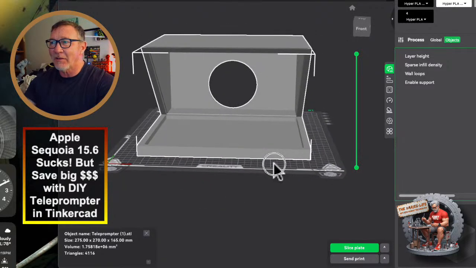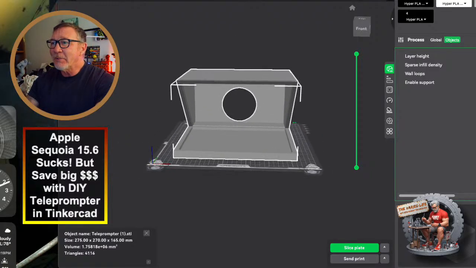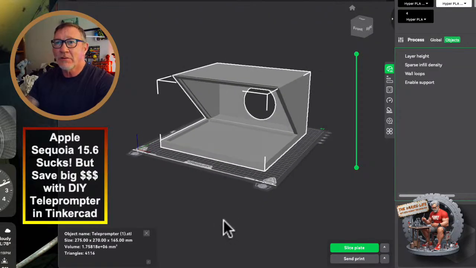So I looked online and I found that the average lens for DSLR cameras, whatever the cameras are, usually have a diameter on their lenses of about 70 to 75 millimeters. So I said, well, let's do that. And then I bumped it up to 100, so that's why the hole's so big. But yeah, something like this could work out well.